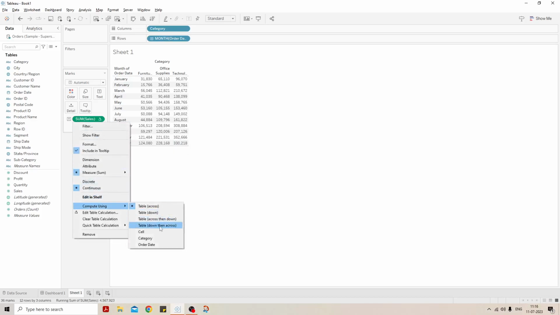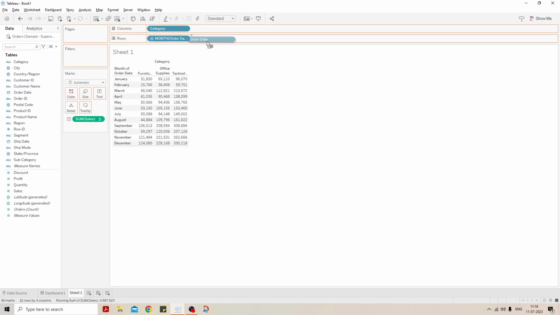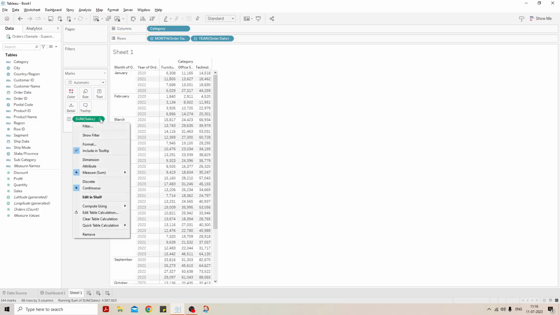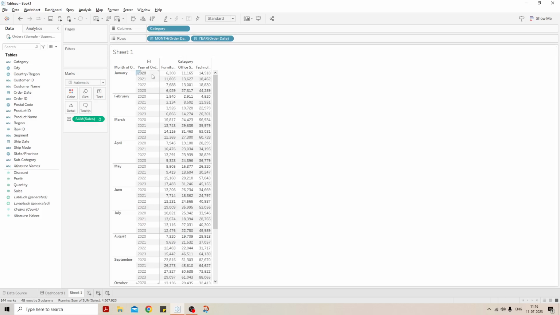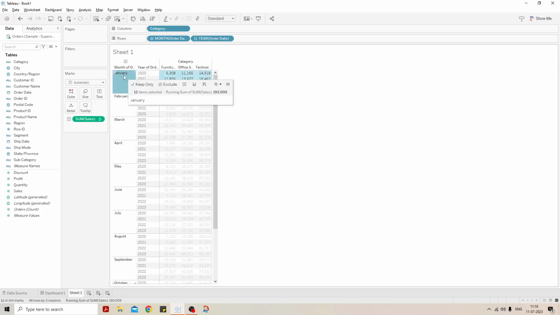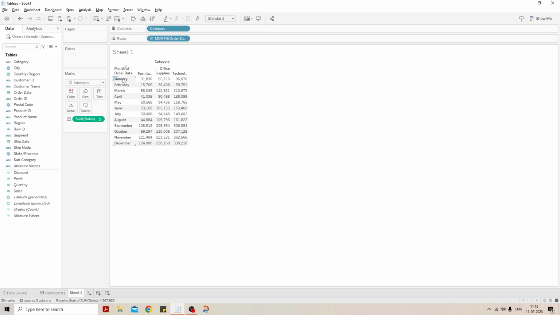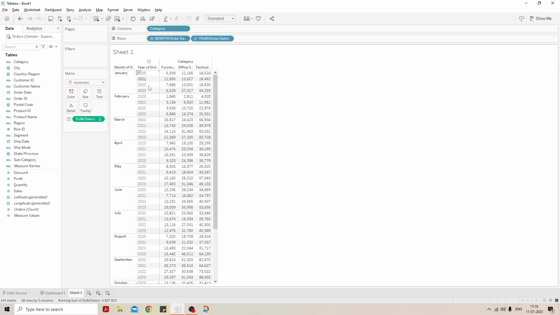So another one is pen. Pen is not available because we haven't divided it into any section. So now the pen is available, right? So what is basically pen and table? Table is nothing. This is one pen, right? This whole January section is one pen. And when we removed it, now this is table, right? So if we divide it with the other level of dimension, it will create pen.